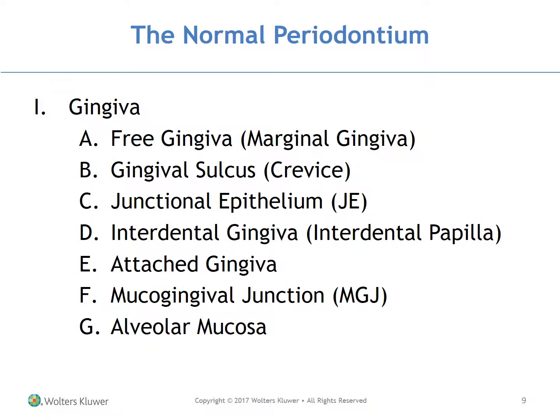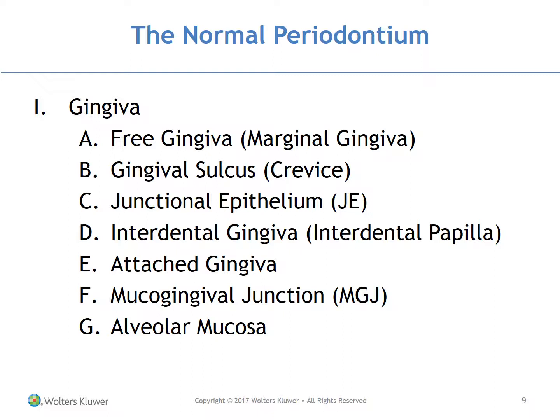Let's talk a little bit about the gingiva now. The free gingiva, or the gingival margin: in health, the free gingiva is closely adapted around each tooth. This is that free gingiva that's above that free gingival groove, right? This is going to be a part of our sulcus. It connects with the attached gingiva at the free gingival groove and attaches to the tooth at the coronal portion of the junctional epithelium, the JE.